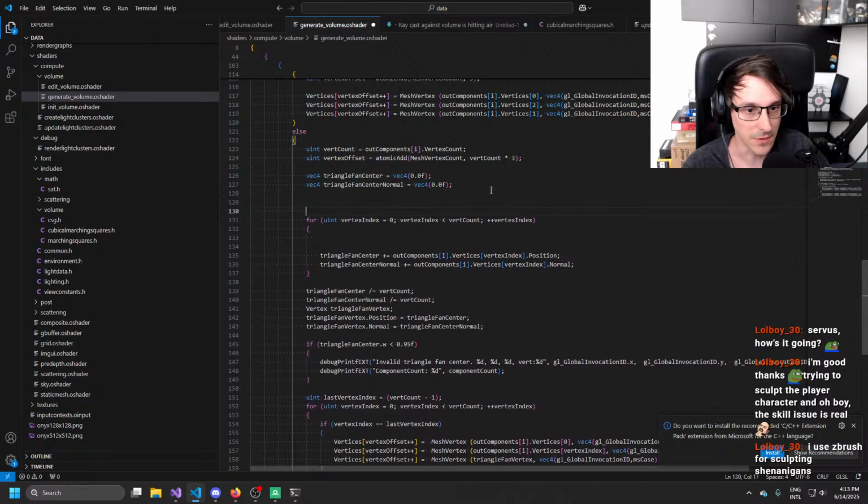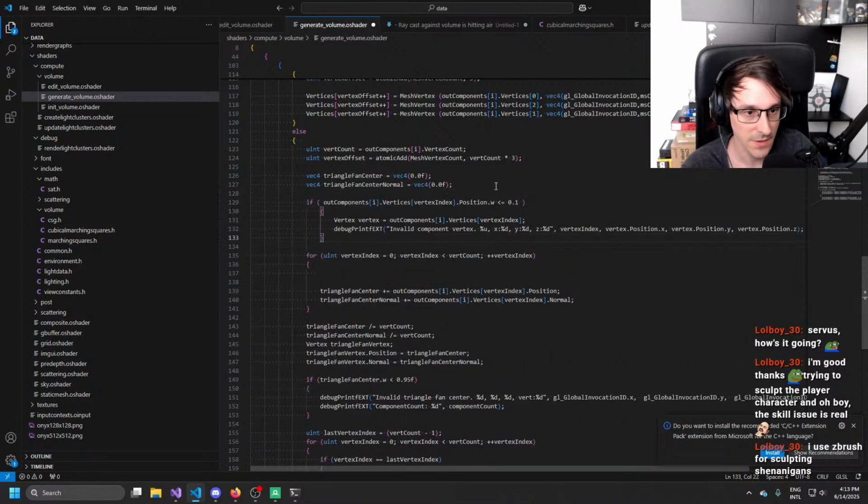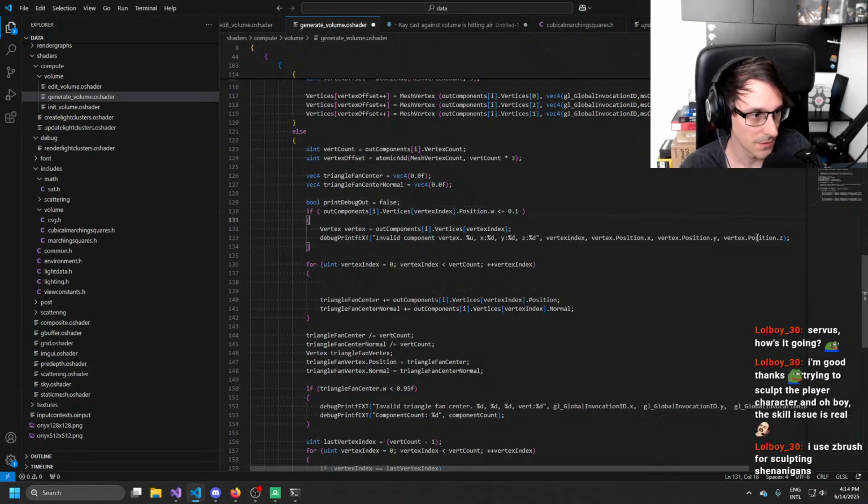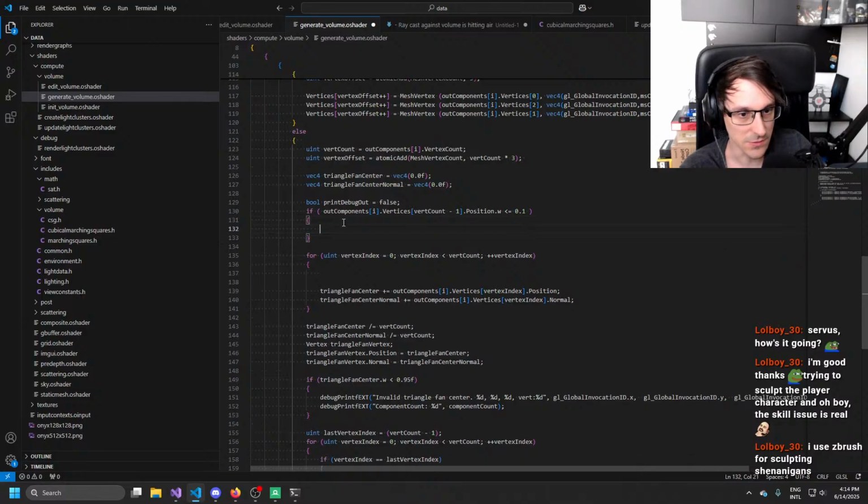Actually, let's do one thing. If we output, print debug out equals false. But if that at word count minus 1 is true, then we do print debug out equals true.